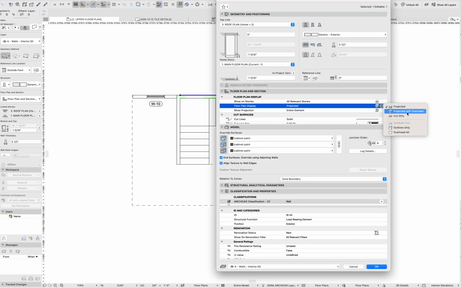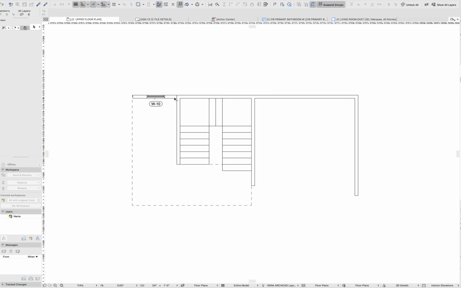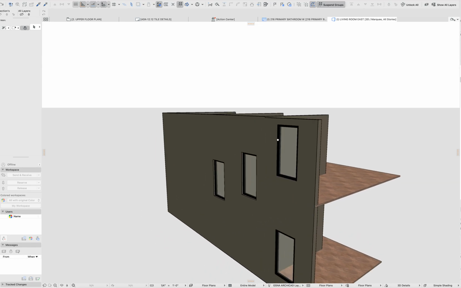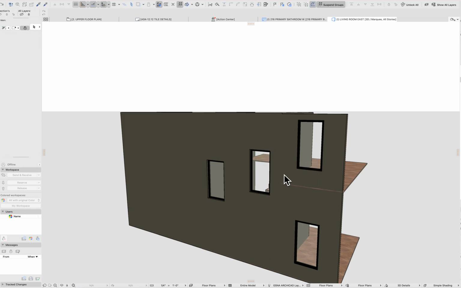But there's also an additional factor in whether or not things show up through this wall. So on the upper floor, for example, let's go back into 3D here. This window is happening, the head of that is 3 feet above this upper floor. So if the upper floor plan cut plane is typically at 4 feet, it's going to exclude that window.